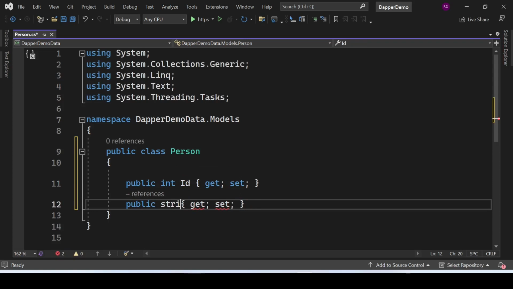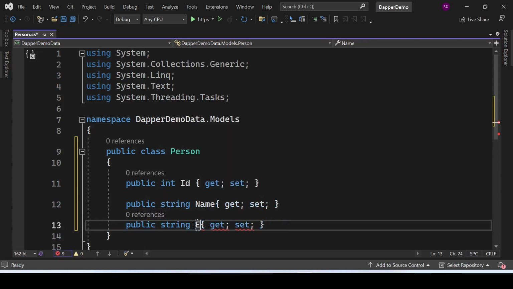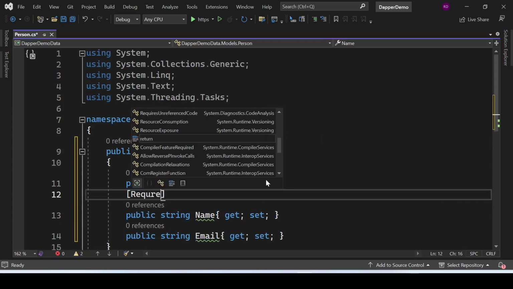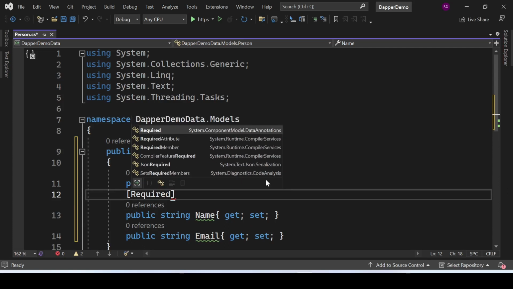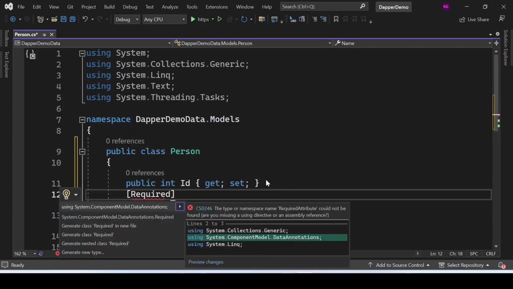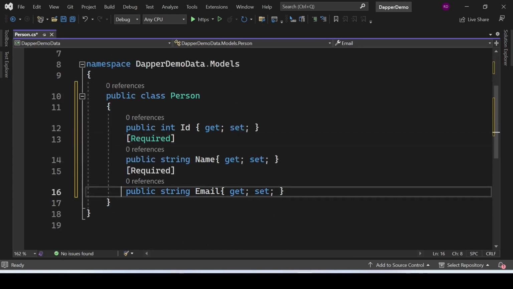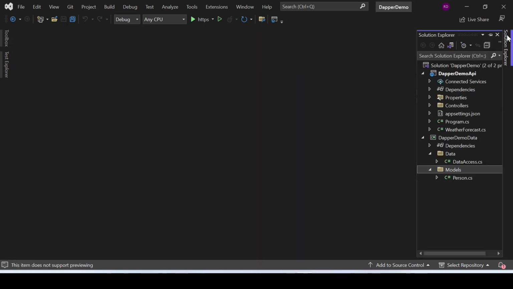So the second one will be string name, the third one will be email, and just put a required attribute here. Very good. Copy this thing, paste it here. That's it. Easy peasy. Now let's close this thing.